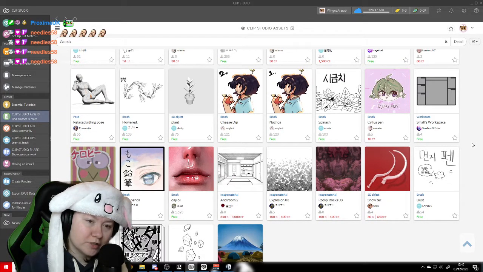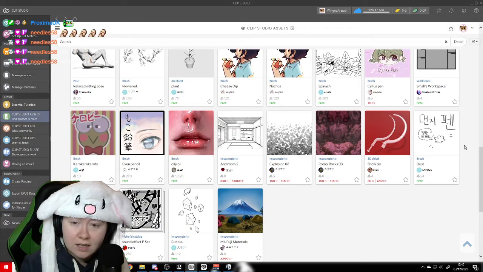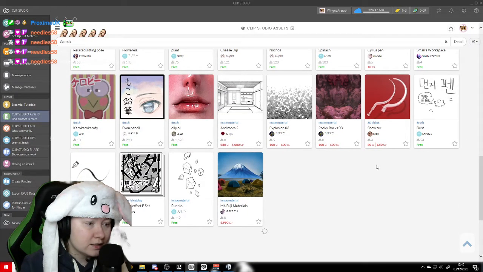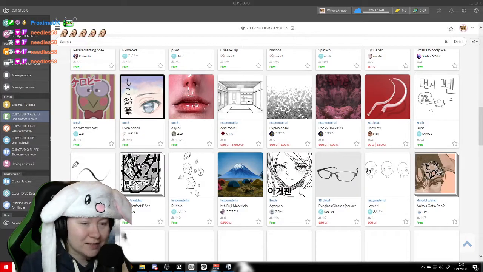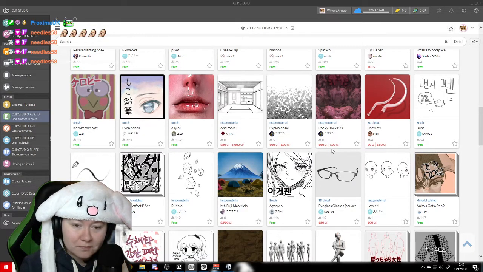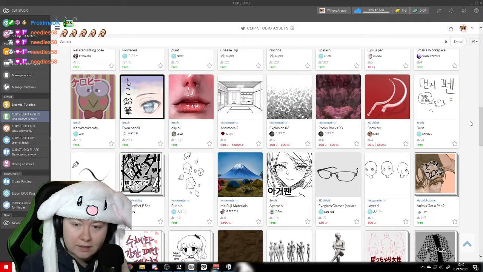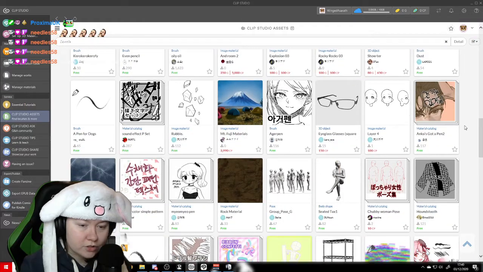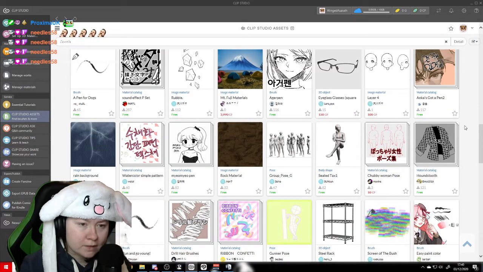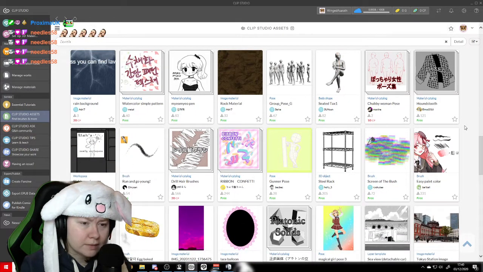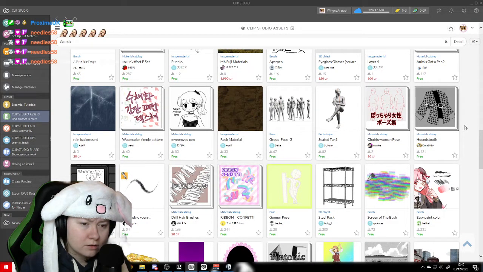Nachos brush and cheese dip brush. Workspaces. Rocky Rock, it's paid. Dust brush, could come in useful. Rain background. Rock material, that might be useful.